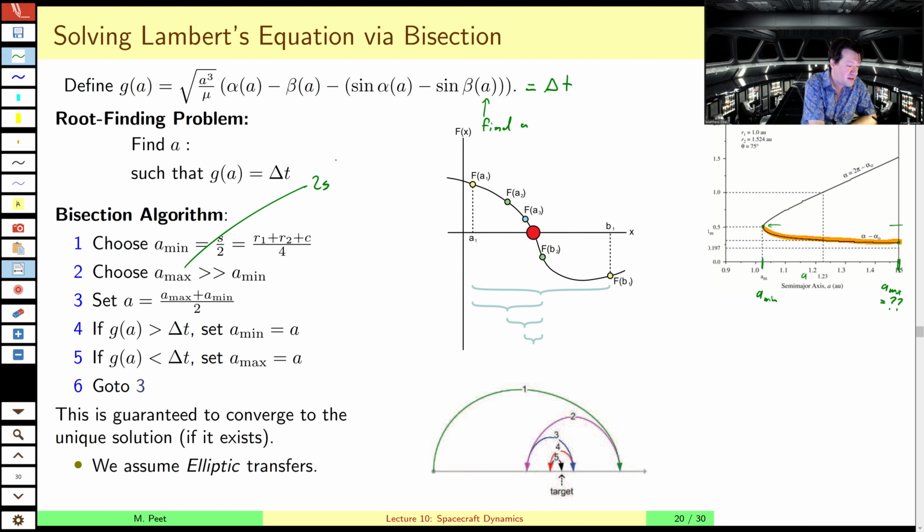is to determine the time of flight and determine if it's short enough. If the TOF is longer than your desired delta t, then you have to increase your A max to say 4s or something like that. So just increase your A max until your time of flight is somewhere in your desired range of a's. So that's the setup for the problem.